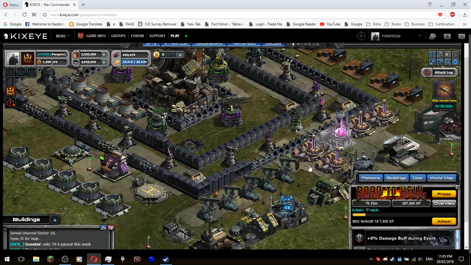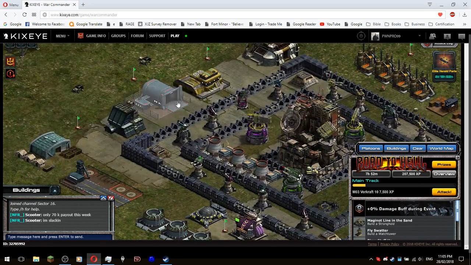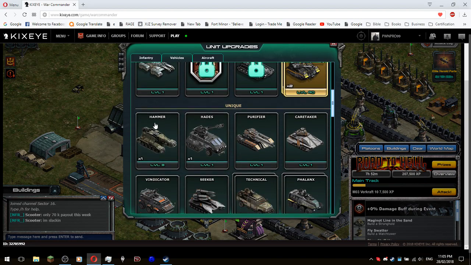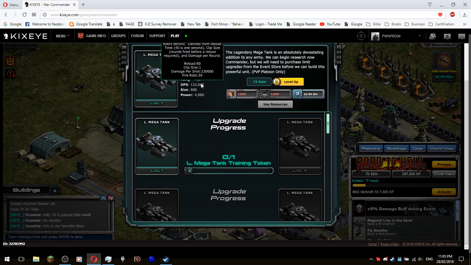This is a low level base, but it gets the point across. It has a lot of health. It means that even phalanxes will have a bit of a problem with them because of their high health. Of course, there is a major issue with legendary Mega Tanks, the size of it. 800 space is a lot, especially for a PvP platoon. But what it makes up for it is its overwhelming health and damage.